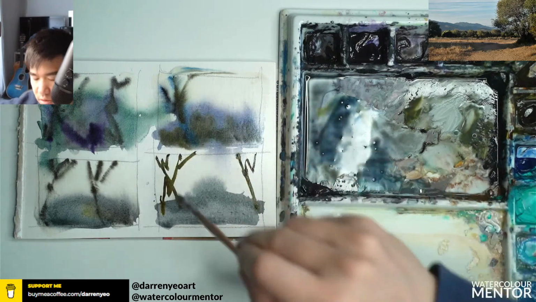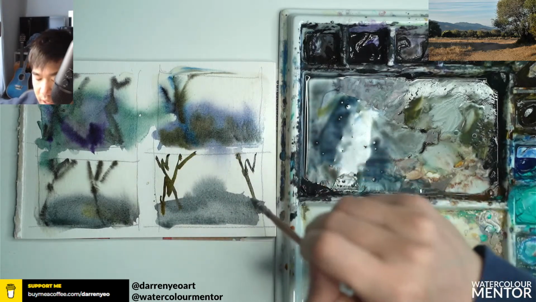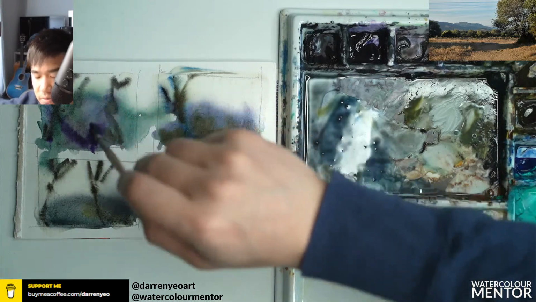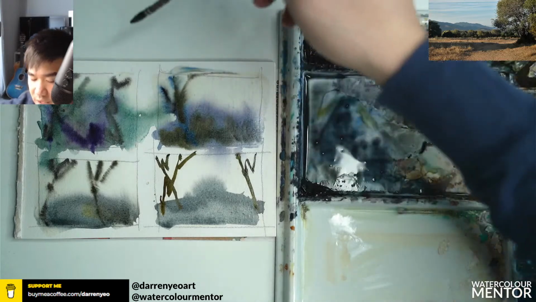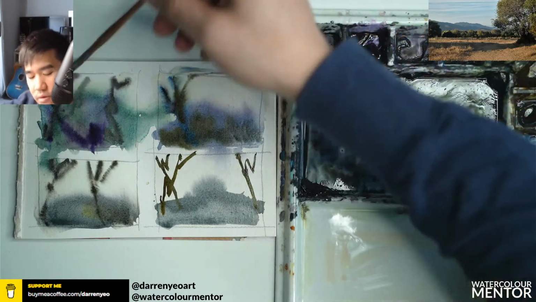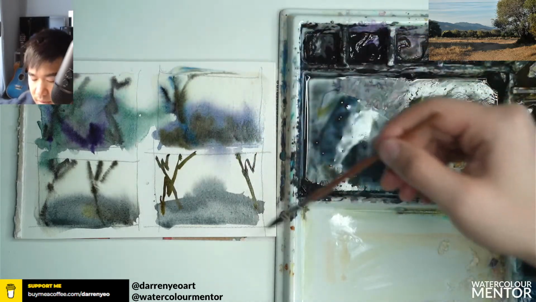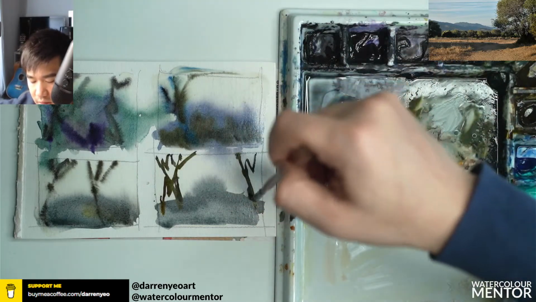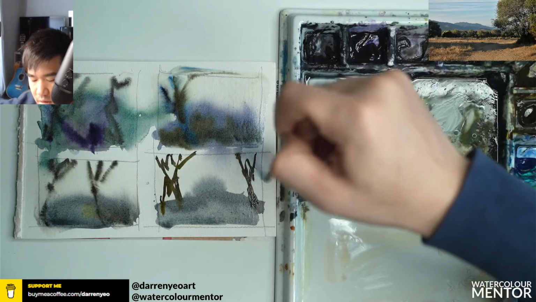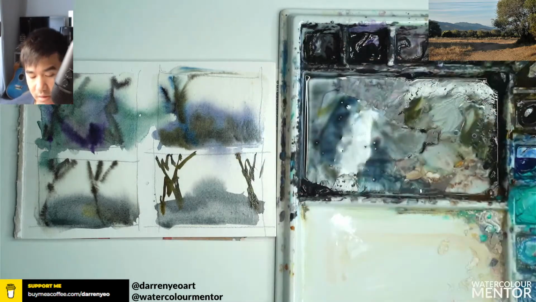Okay, if you're trying to convey a tree, but you're doing it at this stage, everything's going to look very abstract. These lines are not going to hold. In the beginning when we painted it, if we paint these tree trunks now, they look a little bit more like trees. Okay, sort of. Not really trying here, but like that. Okay, so I hope that was helpful.